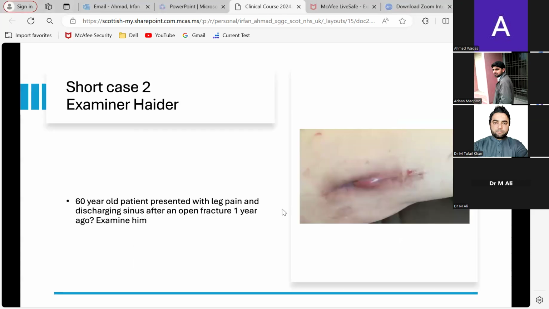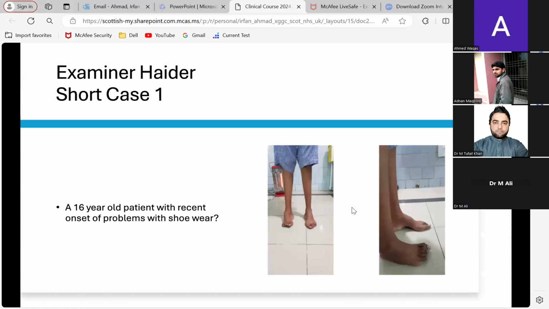If I come to my short case, I think you know very well about Charcot-Marie-Tooth disease. Before making the patient sit, I would have expected you to use the Coleman block test first, because this is going to dictate our treatment. But overall, you did very well. In this examination, I will start like you did. I will do the inspection, mention all the findings from front, side, and back, and then I will ask the patient to walk for gait and do the Coleman block test.